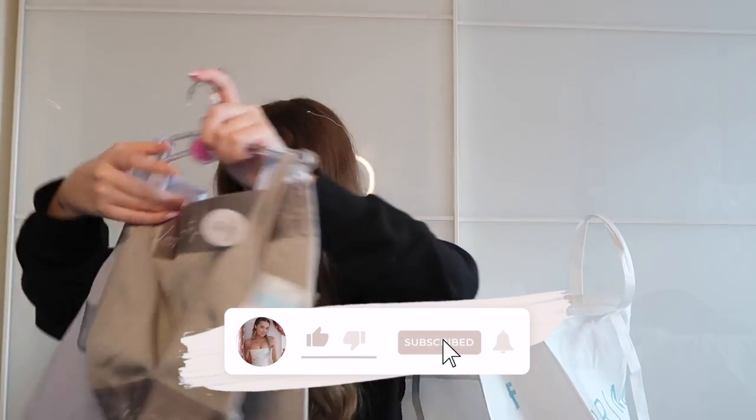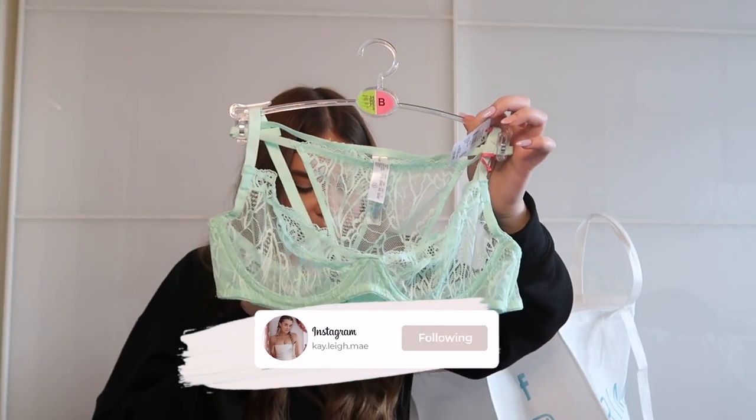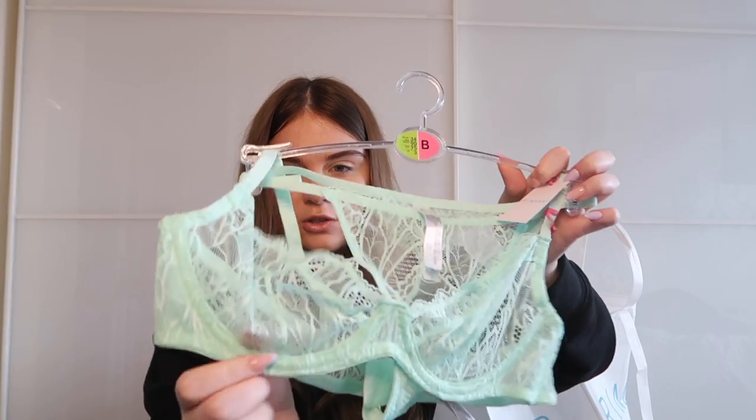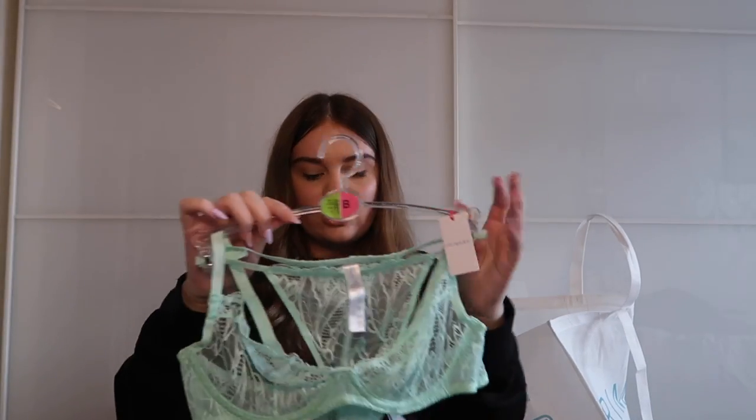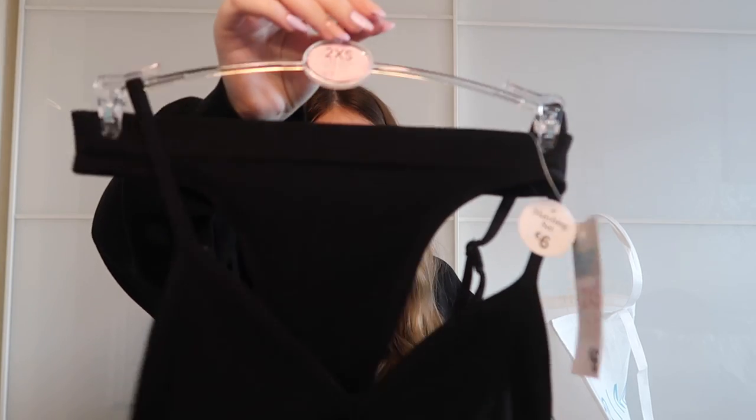Now the five pound underwear sets — I got so many! First, a gorgeous mint color set with a little underwire and mesh detail, plus the matching pants. Then I restocked on a nude ribbed one and a black one — both are staples I constantly need to restock. Each set is five pounds. They came out with so many new styles which is why I picked up so much.